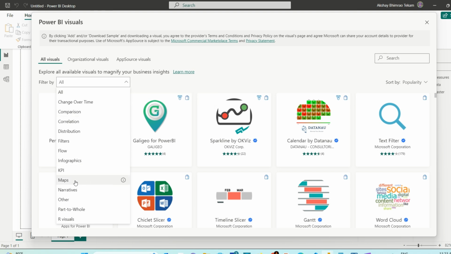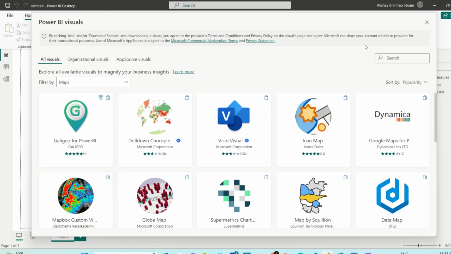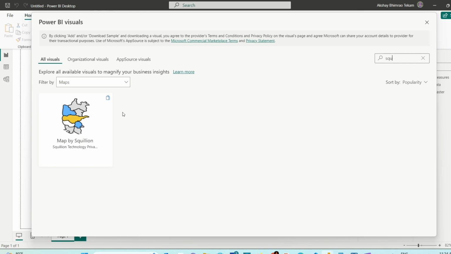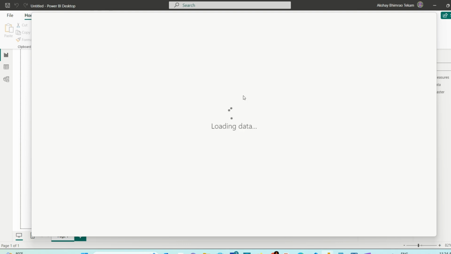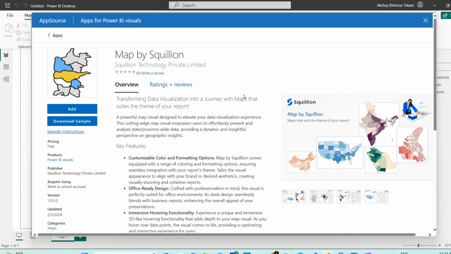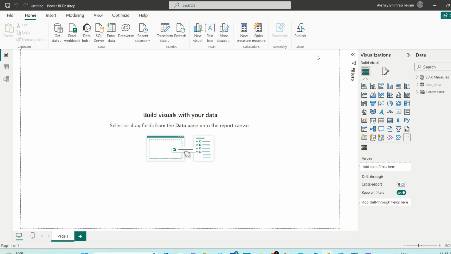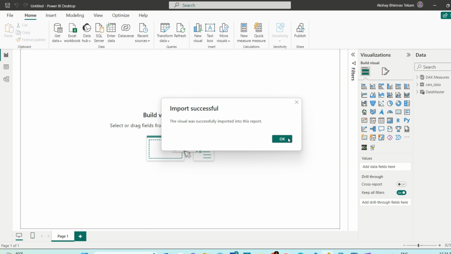Where is it? This one. Add it. Okay, successfully added.